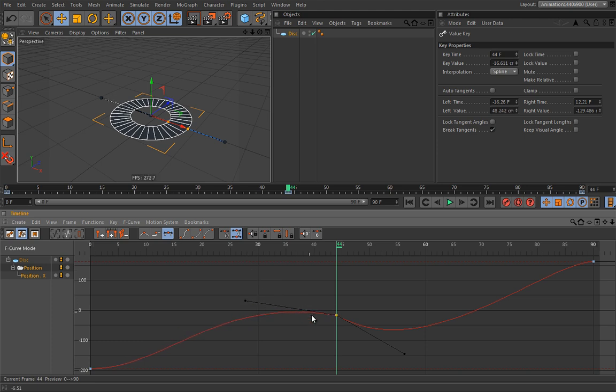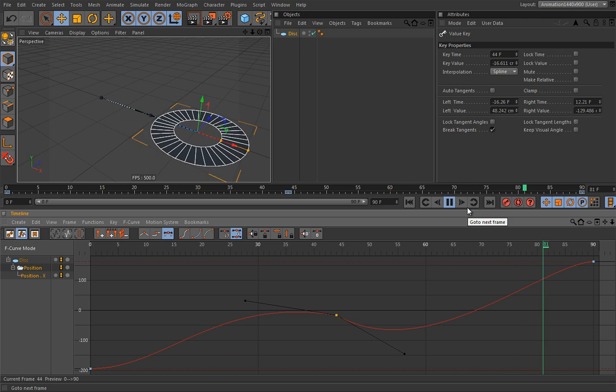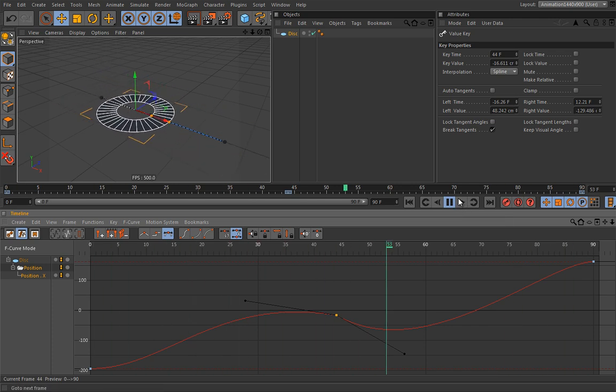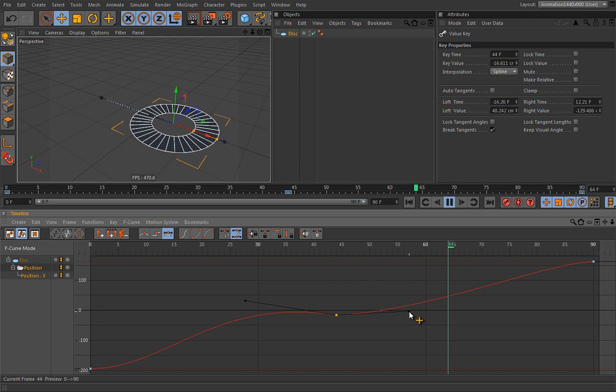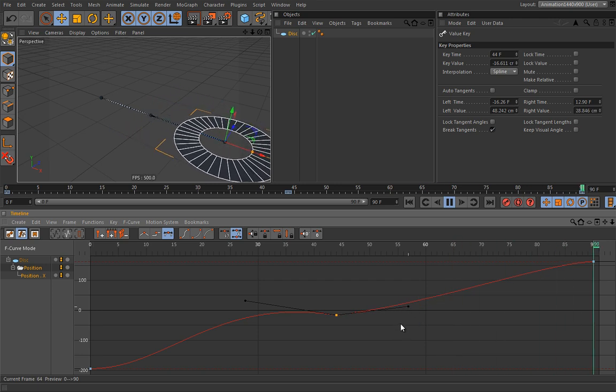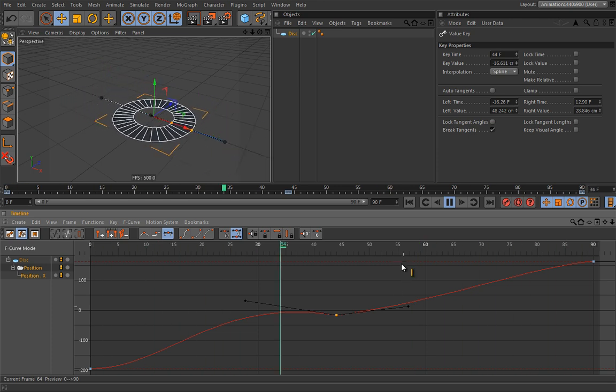So let's try something like this and hit play. Let's see what happens. It once again goes backwards at a certain moment, and that is because of this side. Let's now pull this side like this, and we will have a little bit of odd behavior.